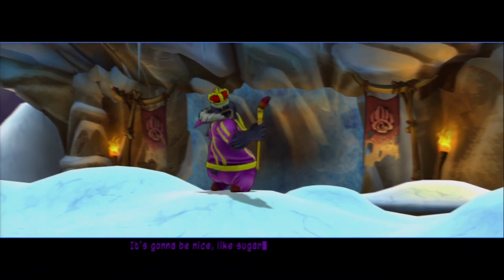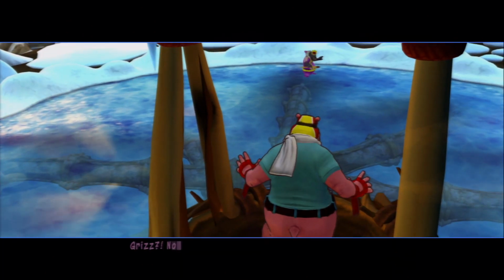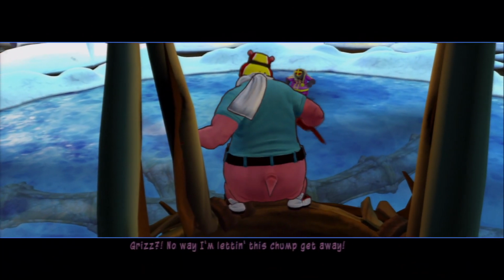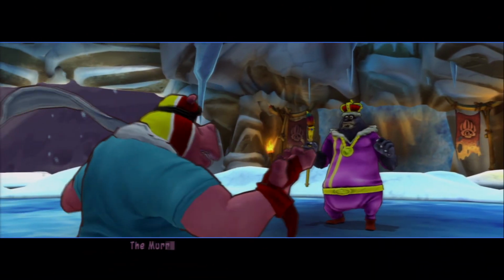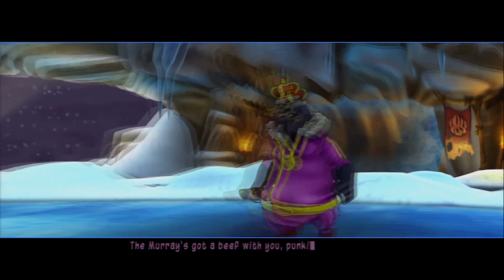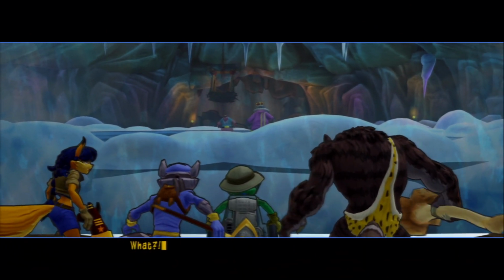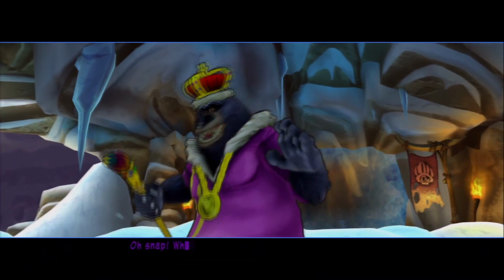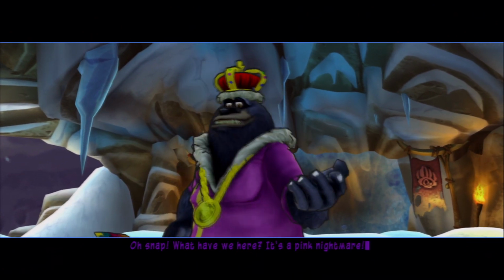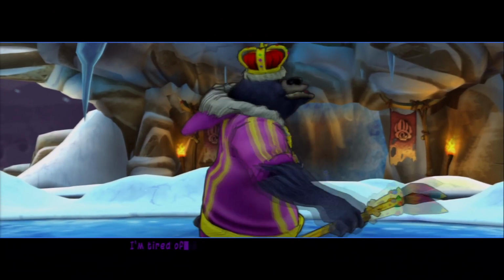It's gonna be nice. Sugar and spice when I put that Cooper gang on ice. Grizz? No way I'm letting this chump get away. Bombs away! The Murray's got a beef with you, punk! Murray, we have to help him. Wait a sec, guys. Murray can handle this. What? Yeah, it's okay. Bentley's right. My money's on the hippo. Oh, snap! What have we here? It's a pink nightmare. Trust me, pal. You ain't dreaming. I'm tired of you Cooper chumps.